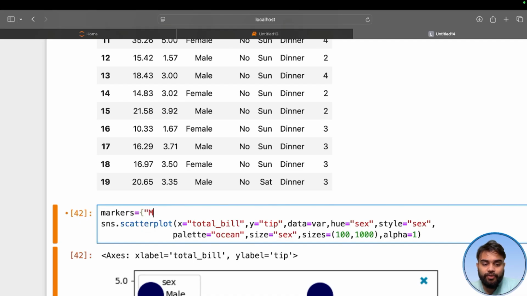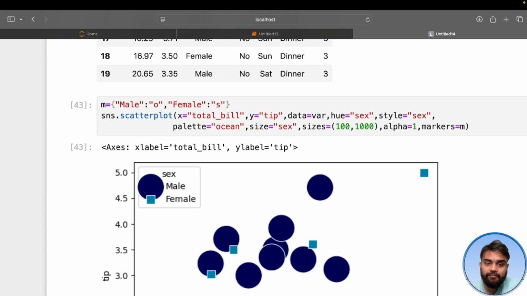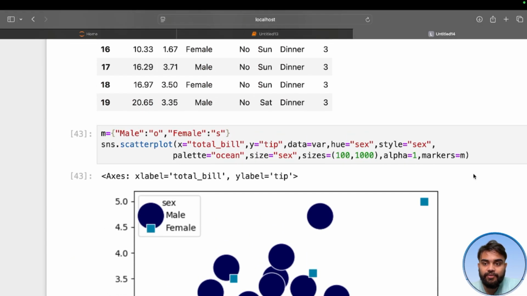We can take for male this, and for female, we are going to use S, and here we are going to use M. And here I am going to use markers is equal to M. Yes, you can see markers is equal to M here we have taken.